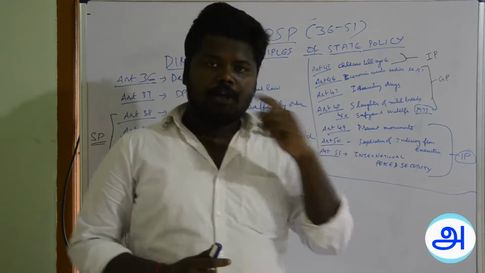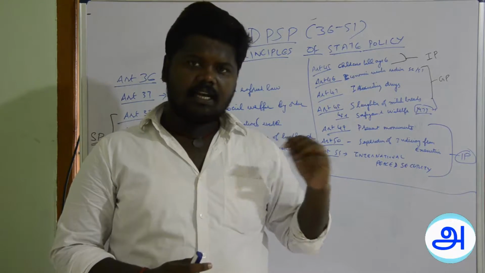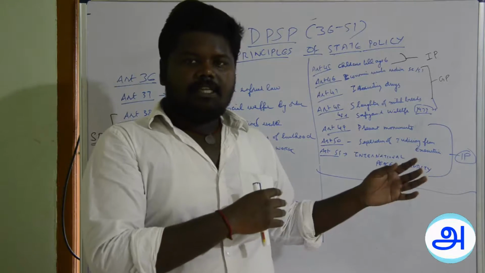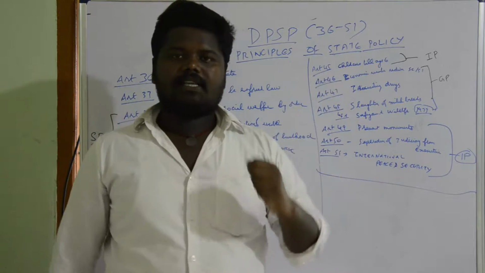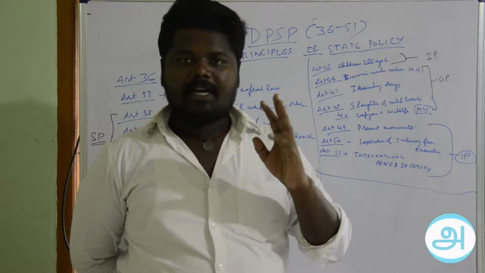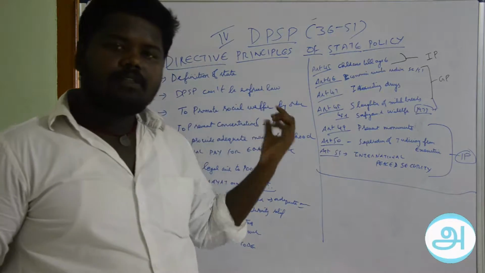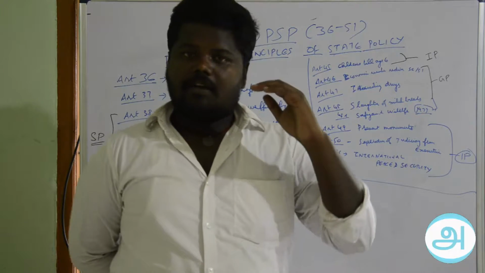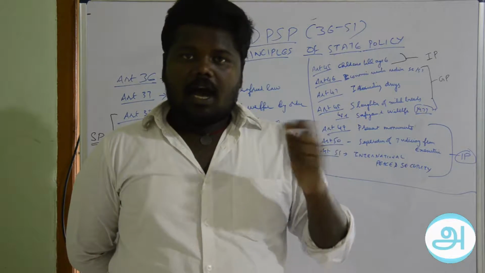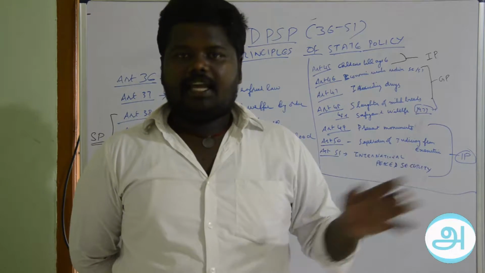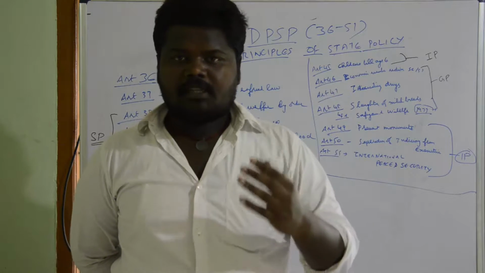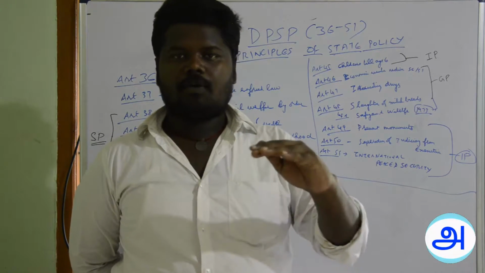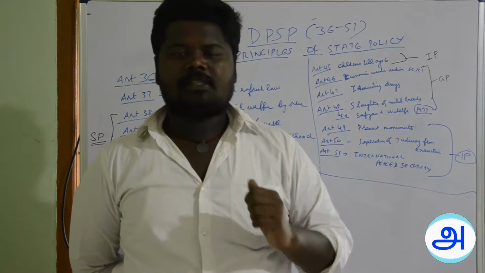Then, one more important difference is that DPSP have been categorized in several ways. For example, DPSP have been categorized as Gandhian principles, socialist principles, and intellectual principles. Socialist principles are followed worldwide, like communism. What communism says about equality, fraternity, so equality should be followed. It was stated in socialist principles.